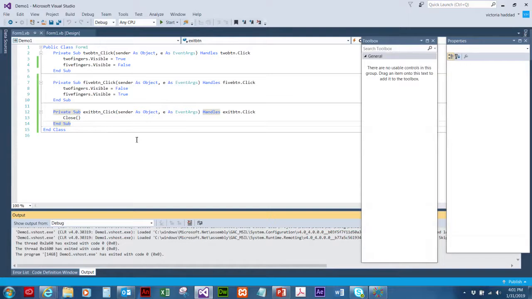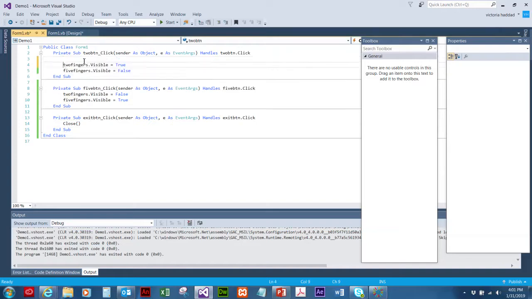So this is the quick and easiest way that you add code into your program, to your form. Now another thing that we programmers do is add comments. If you need to add a comment into your program, you can add comments by using your quotation mark, and then you can add your name.